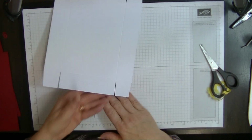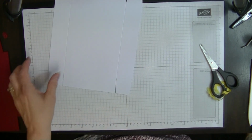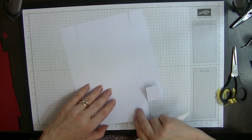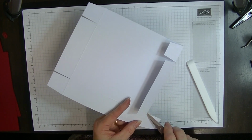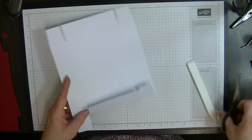Okay, so once we've done that, we'll get rid of all our pieces of scrap, and we will now fold and burnish all these score lines. So let's start with folding and burnishing all these lovely score lines that we did, and I've got a little bit of a tag piece here, so let's just chop that off because we don't want that showing. That's it.